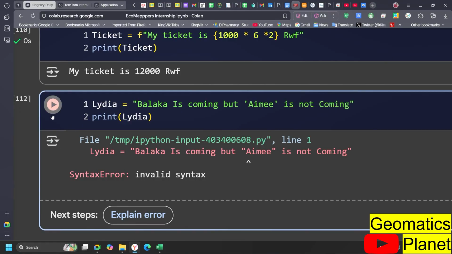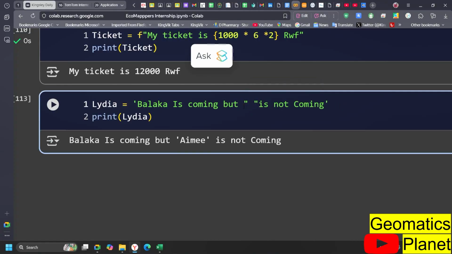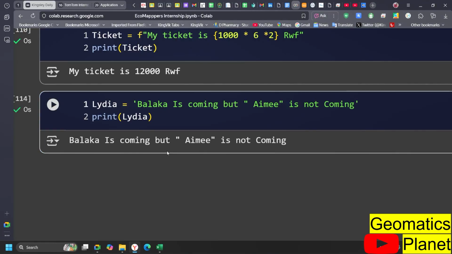I've said this before. Or you start with a single quote and end with a single quote, and then you put Ame in double quotes. When you put Ame in double quotes, that is going to work. You can see now that there is no problem with this one.